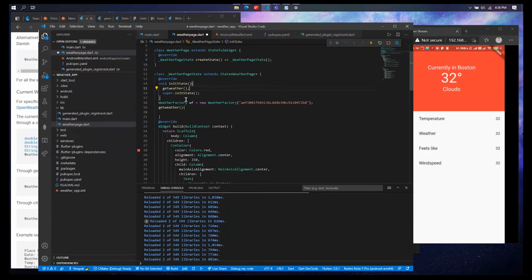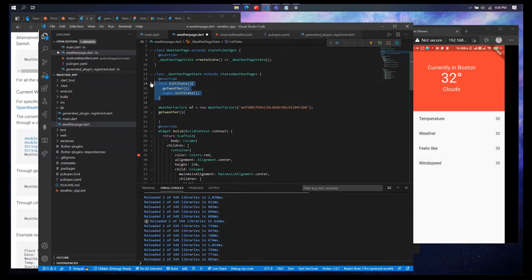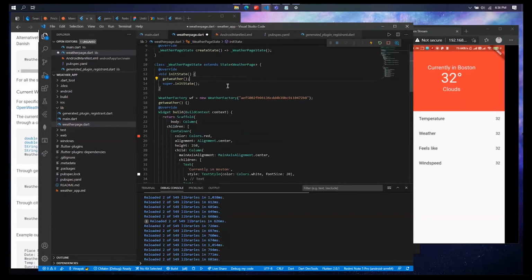What this essentially does is, as soon as the app launches, the function getWeather runs. Now if I press Ctrl S, it won't run because the app is already running. It runs only once, by the way. Whenever the app starts, it runs. When I hit Ctrl S, nothing's going to happen. The function's not going to run because the app is already open. Now when you restart the app, that's when this function will run.